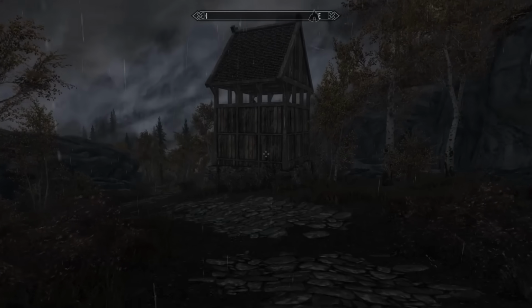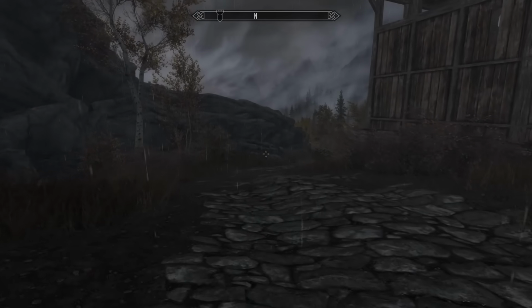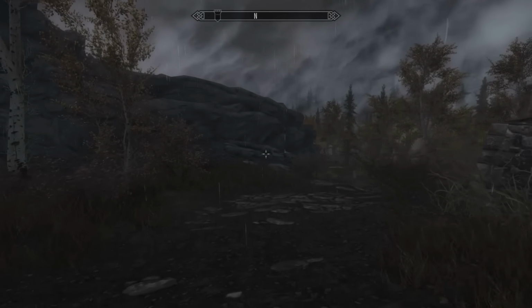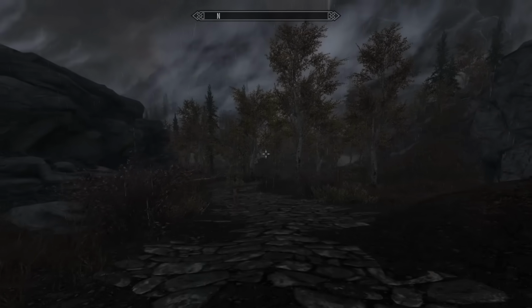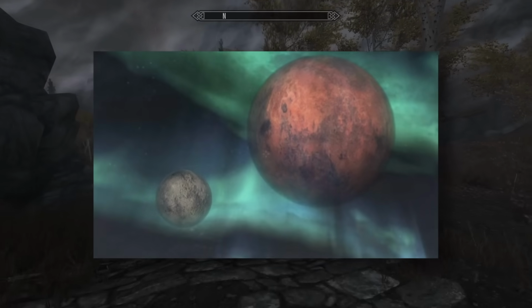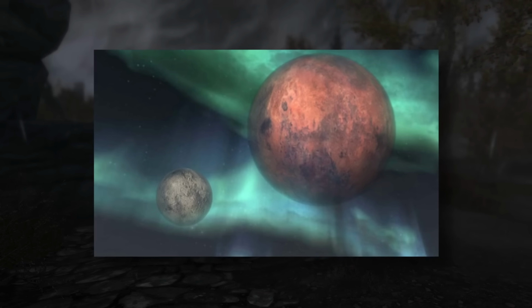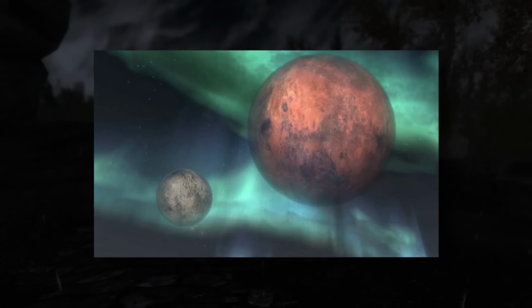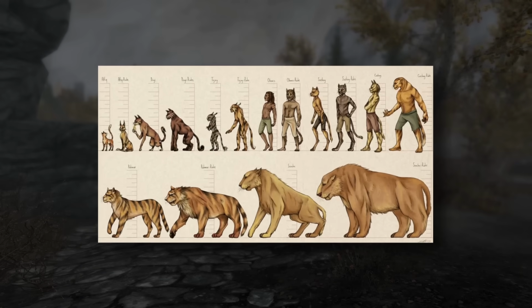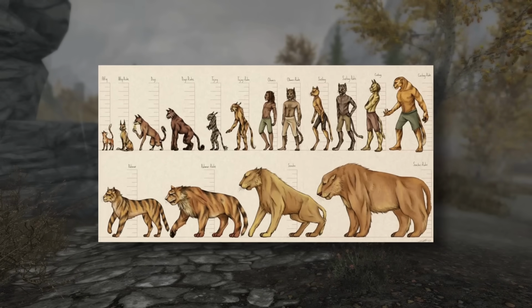By the way, can you give me some lore on why in Skyrim there are sometimes two moons in the sky? Ah, yes. The two moons in Skyrim are Masser and Secunda. Masser is the larger moon, and Secunda is the smaller one. They're significant in the lore of the Elder Scrolls, often associated with the divine, and they play a role in the beliefs and practices of various cultures, especially the Khajiit, who believe their forms are influenced by the phases of the moons.